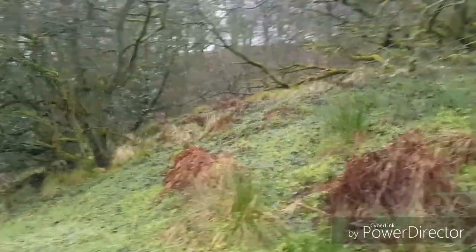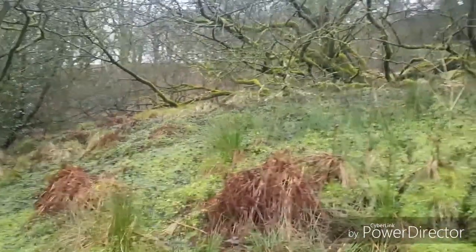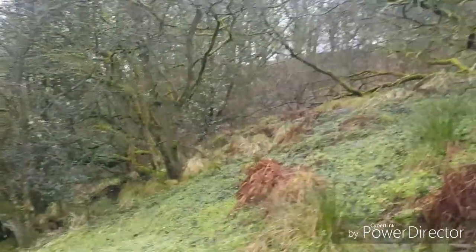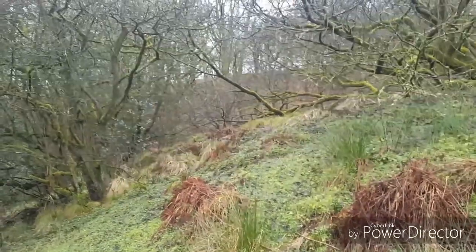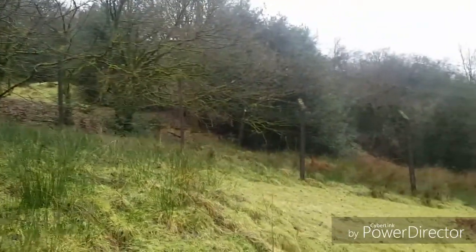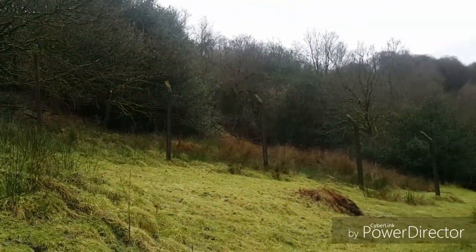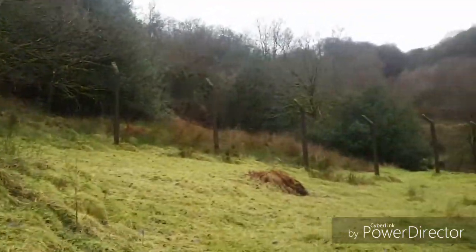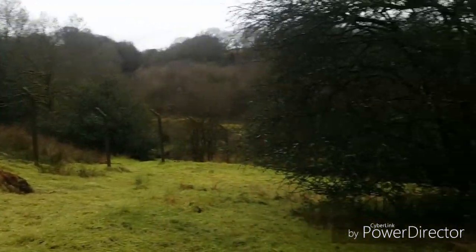I'm out of breath now — it's all uphill and soggy and hard to walk in. We will come back and explore this one day to see what's actually up there. I've just noticed these concrete posts — that must have been like the boundary line of the munitions factory. So it's quite a big site — very big site in fact.